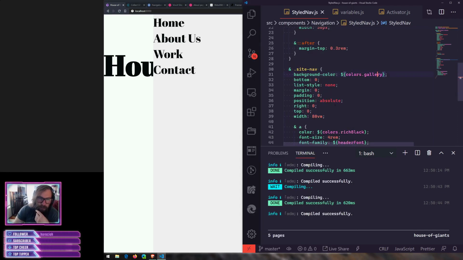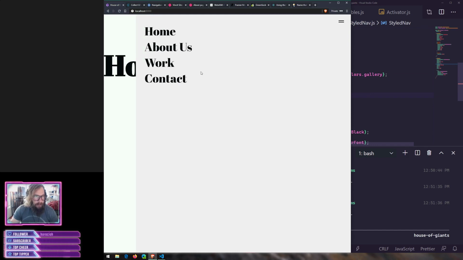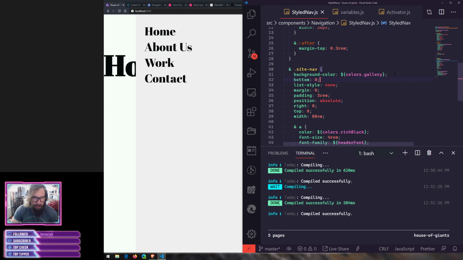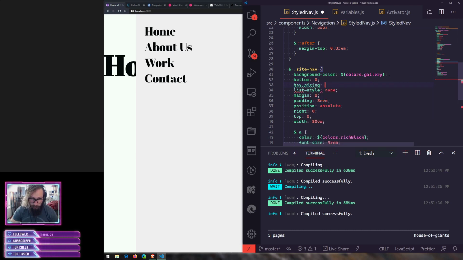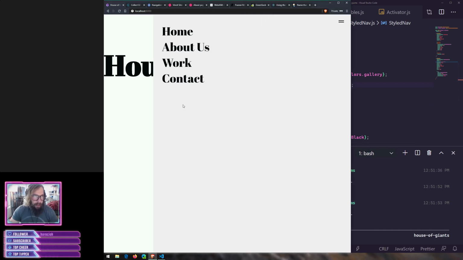I think initially what we can probably do here is on this site nav add just some all around padding. We can probably add a decent amount of it to kind of just get things a little bit further away. I'm also going to set the box sizing, if I can spell it correctly, sizing, border box, just to make sure that that padding doesn't extend the width of the item or the component here.